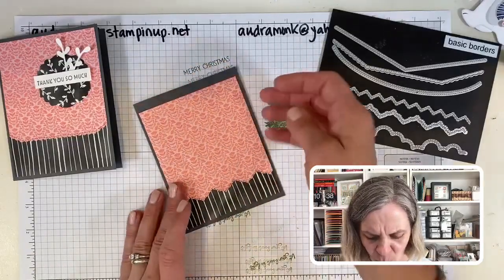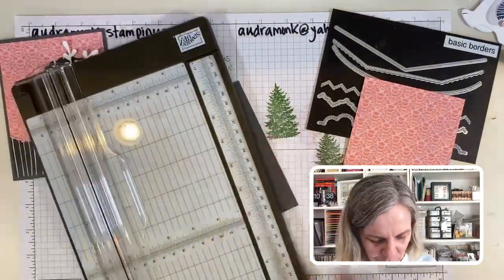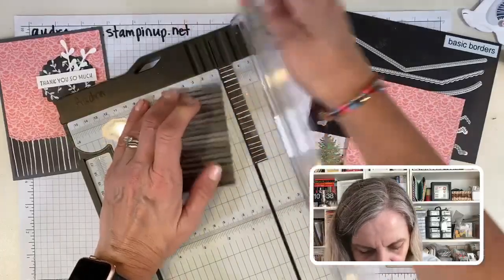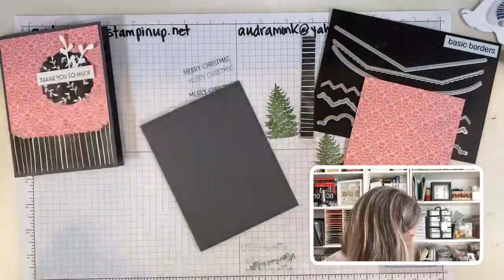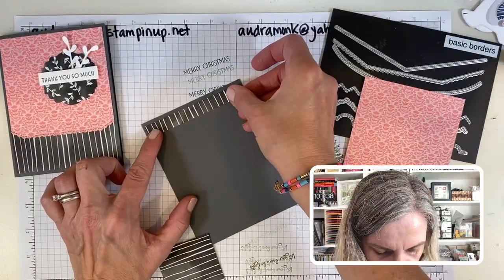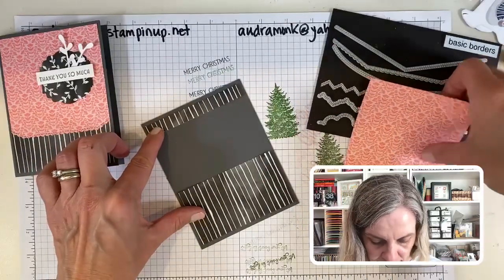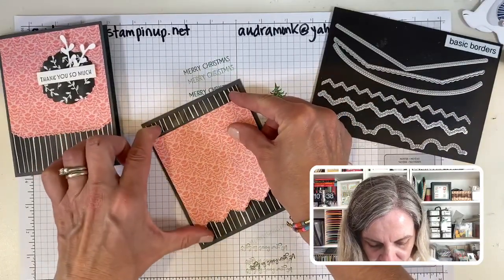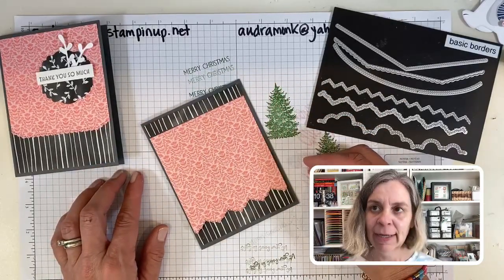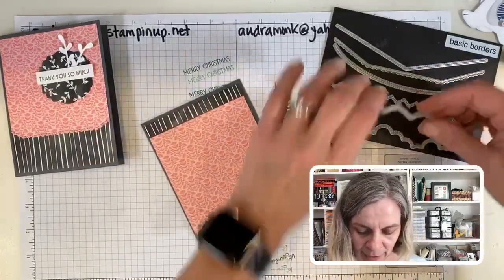I almost would like it to be a little bit longer. What if I cut half an inch off and put it at the top? This could totally backfire — you know you get a creative idea! So I would cut half an inch, put this at the bottom, attach those two first. I like it — I like it a lot! That looks pretty. I'm going to leave it like this.